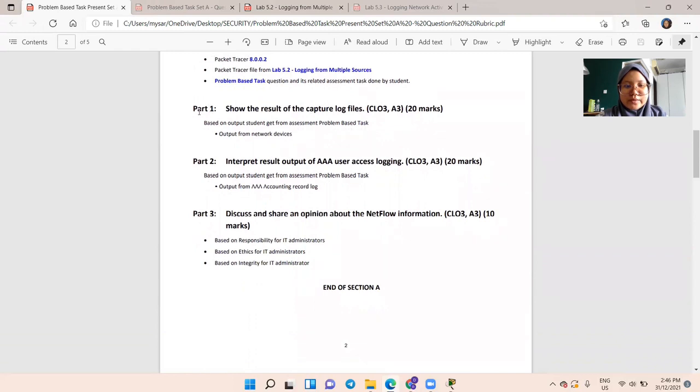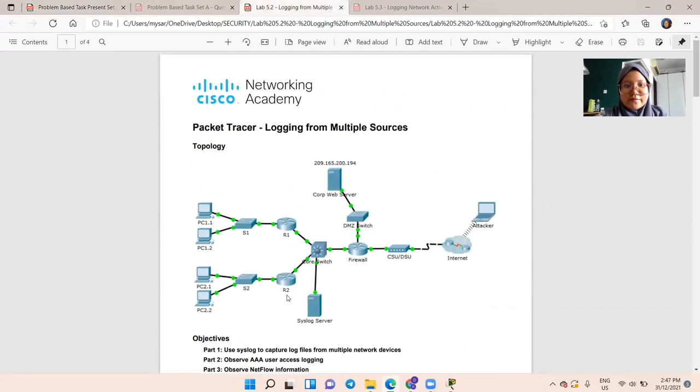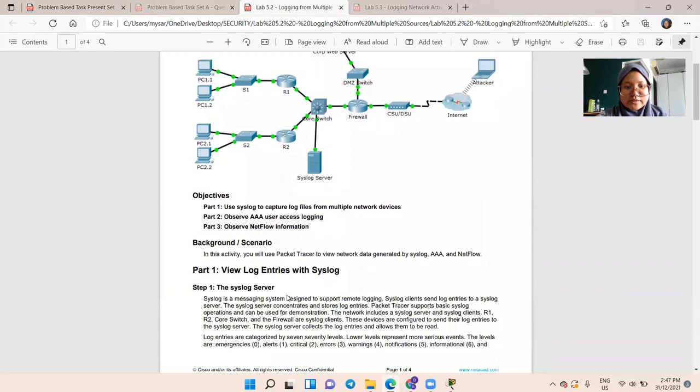So part 1, show the result of the capture log files based on the output the student gets from the assessment problem-based task, so output from network devices. So this is the 5.2 logging from multiple sources.